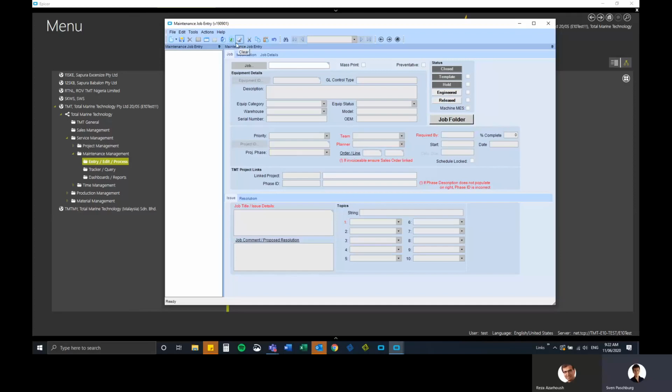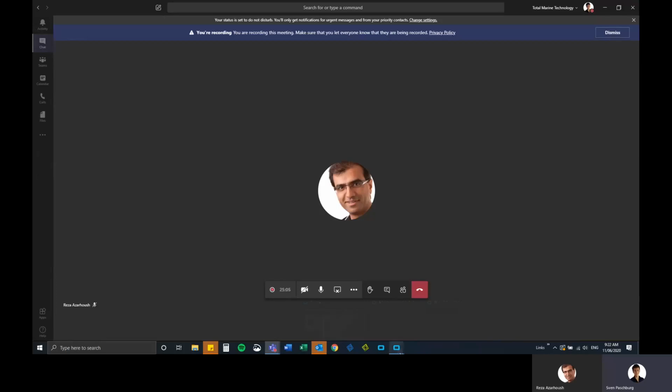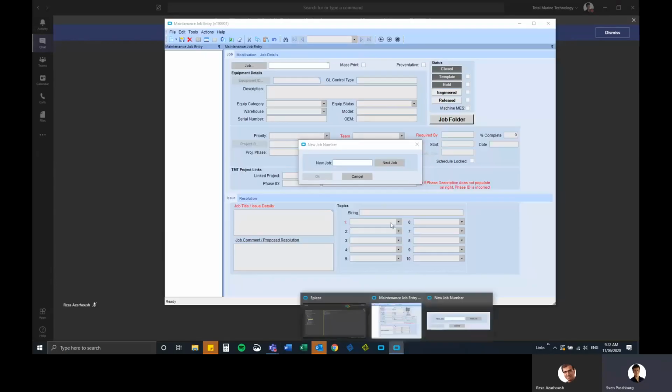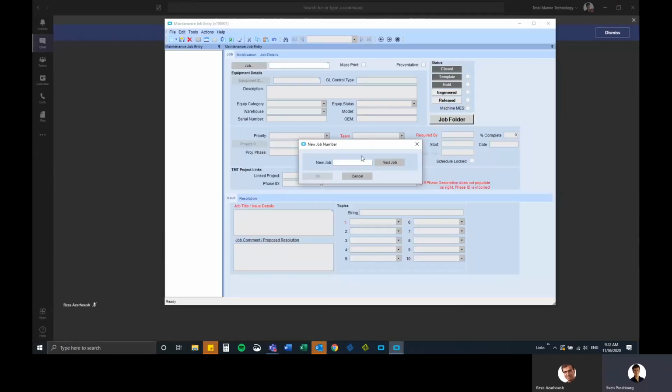Cool. So maintenance job. Creating a new maintenance job, you effectively just go new job. Yep, new job. Then this pops up. You just click next job. It will increment the job number automatically, and you press OK.